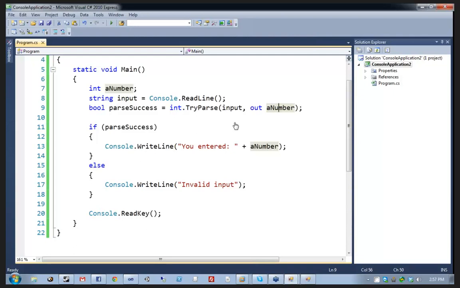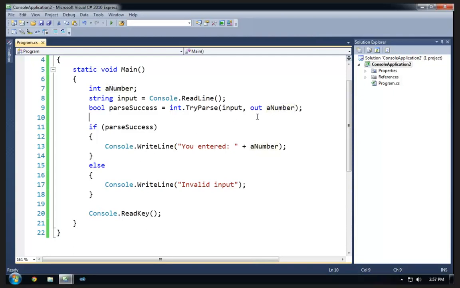So is a number null then? No. A number is 0. A number cannot be null. The reason it can't be null has to do with the difference between value types and reference types, which we're not getting into yet. But just remember, the value of a number in the case that parse success is false is considered to be undefined in your mind. Considered to be garbage, because, like I said, if TryParse did not succeed, the result of a number should not be used in any way.